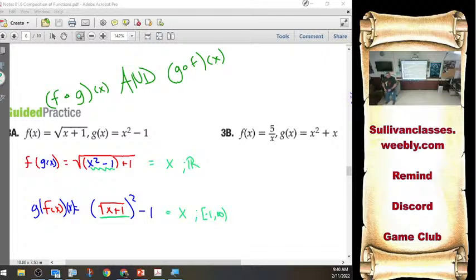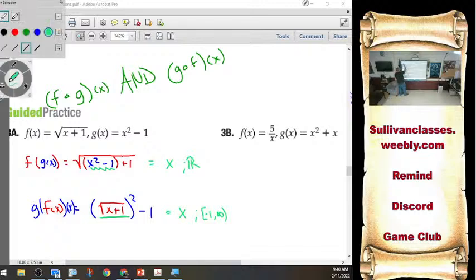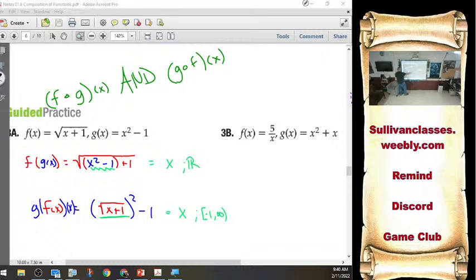Which is why you may have seen in the past, when you were doing inverses back in Algebra 2, right next to this one, they would say where x is greater than or equal to -1. That was the only way to ensure that they actually were inverses, is by restricting the domain of 1 so that when I do the composition, they'll both be legal.